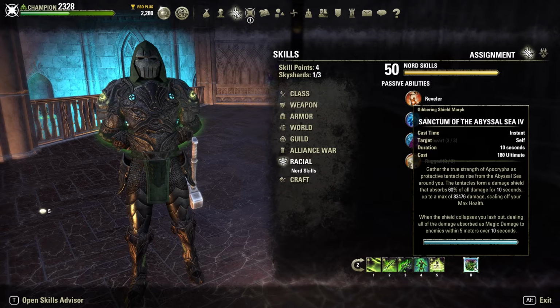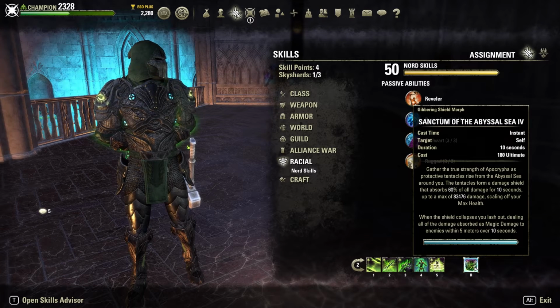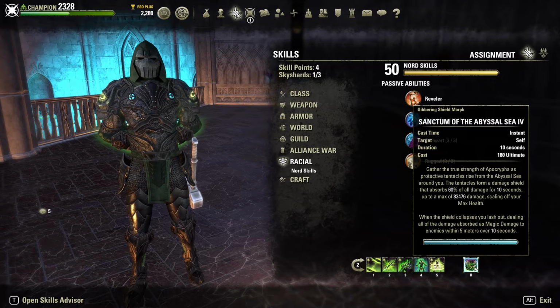And then you can see on our back bar we're running Sanctum of the Abyssal Sea, which is our huge bubble. And a lot of people don't realize that this thing is also a lot of damage. The tentacles form a damage shield that absorbs 60% of all damage for 10 seconds, up to a maximum of 83,000 damage, scaling off your max health. When the shield collapses, you lash out, dealing all the damage absorbed as magic damage to enemies within 5 meters over 10 seconds.